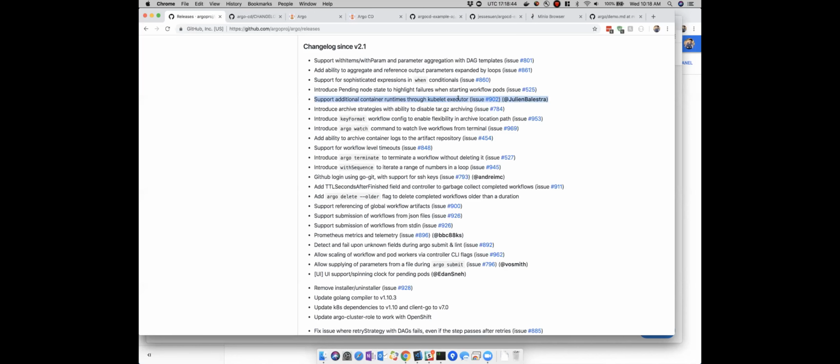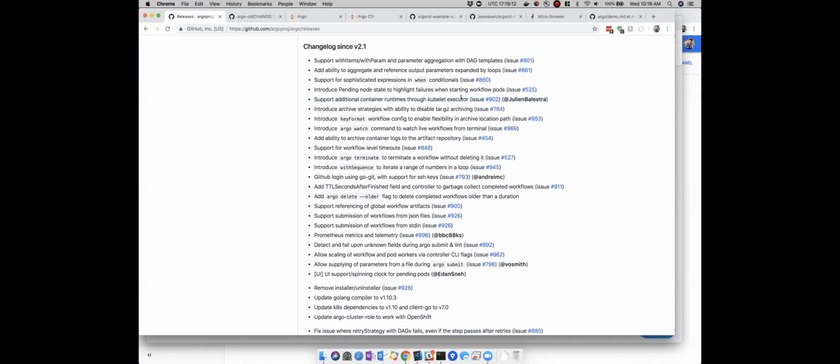So this contribution supports the ability to use kubelet to perform some of the tasks that the Argo exec sidecar was doing, namely copying out artifacts, getting the logs of the main container, and killing any sidecars that were running.